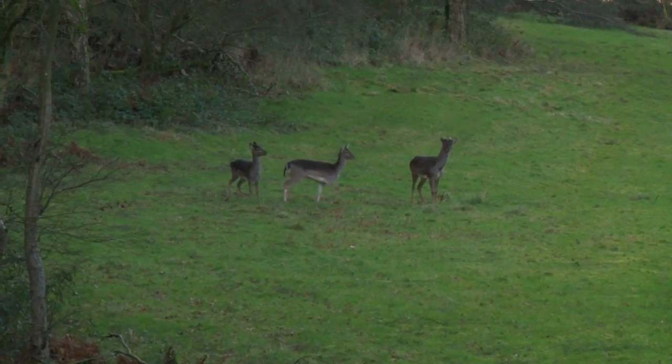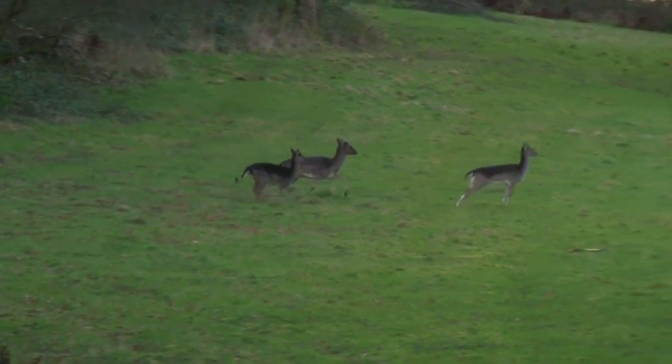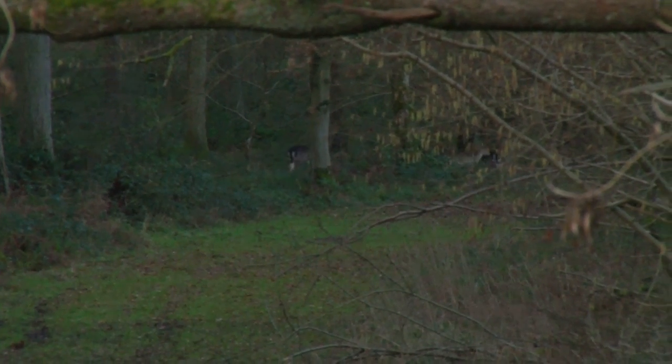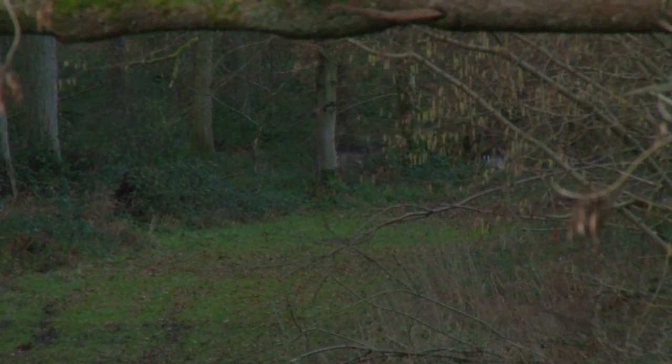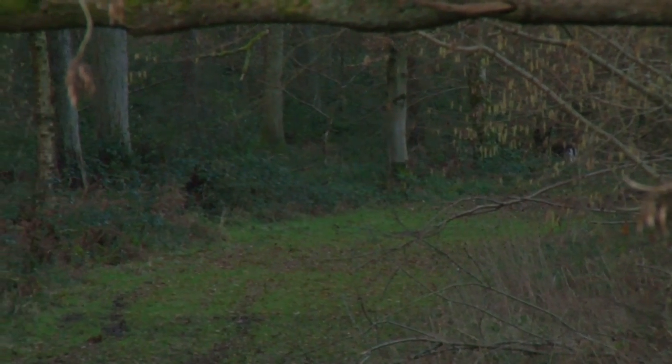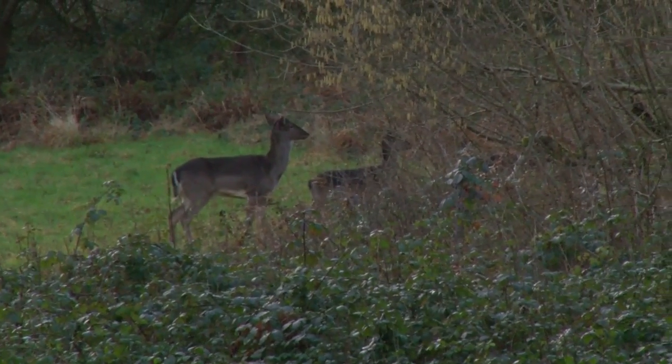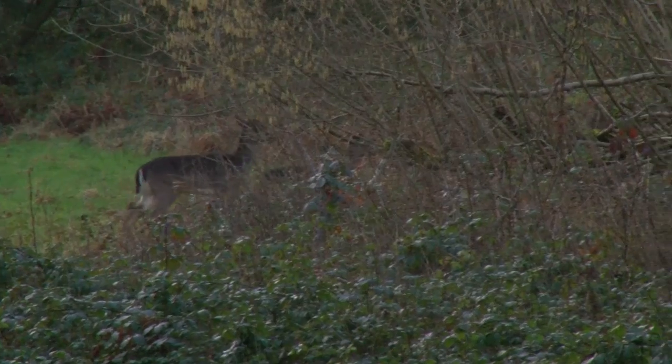There are large numbers of muntjac and fallow, and there's also roe deer. But numbers can be too big — the more animals there are, the more strain there is on the food resources available in these hills and woods. To ensure that the numbers stay healthy and that the game remains healthy each year, a number of animals will be culled. It's all part of ensuring the strength of the herds and the health of the animals. The stronger the gene pool, the bigger the bucks will grow.